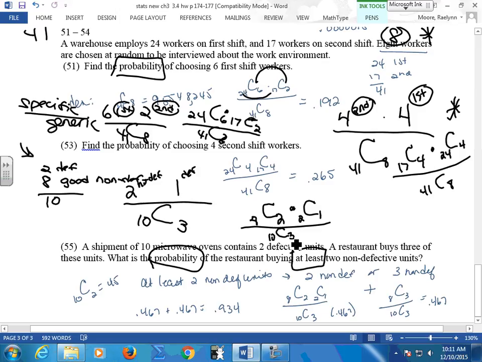It said at least 2 non-defective. I don't want to get all defectives, obviously, and I don't want too many defectives. I want 2 non-defectives out of 3. So I'll take 2 non-defectives and a defective. Or, because I have an at least, what else will I take? 3 non-defectives. I got an at least case in here. 2 non-defective or more non-defectives. But how many am I choosing? 3. So now I want 3 non-defectives over my generic group.